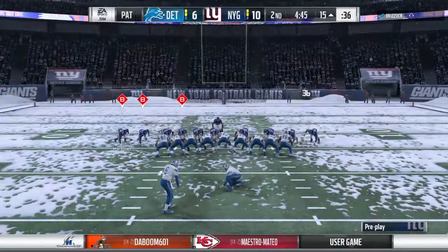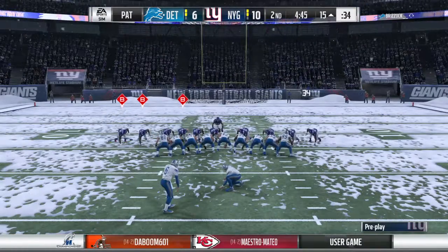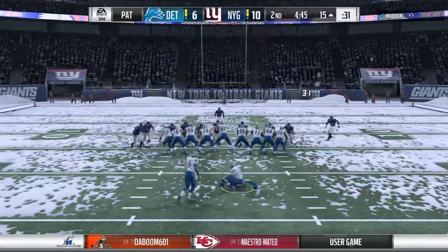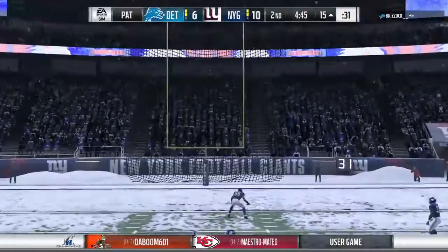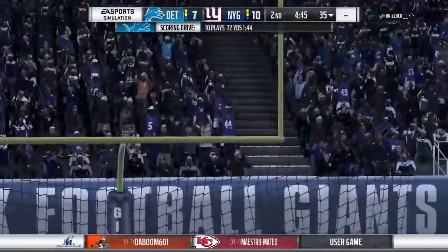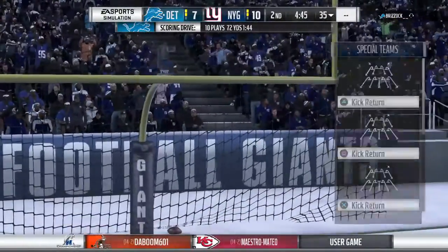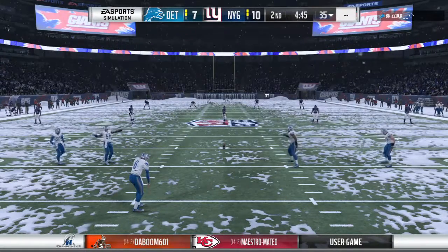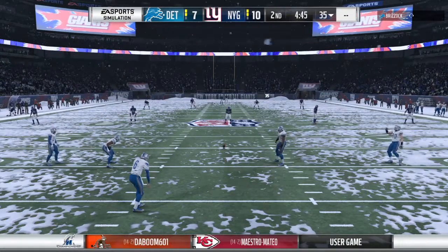And the Lions are able to get this back within a touchdown. And they're able to run it in. It started with a battle in the trenches. They won there, and they got in for 6 points. And that's going to be a tough one for the defense to deal with. They've got to go to the bench now and figure out how we're going to slow down this running game, because on that particular play, they had no answer.